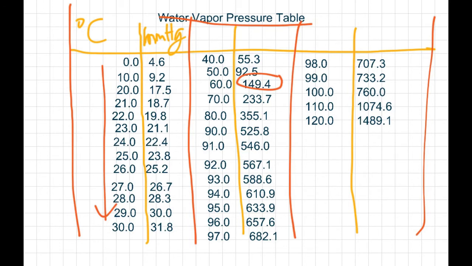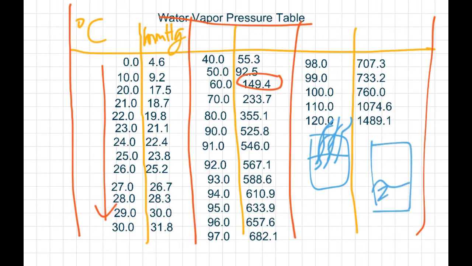And this is because at higher temperatures, the water molecules are moving faster, and they tend to like to go into the gaseous state since they have more energy at higher temperatures, and that's why they have a higher tendency to evaporate and turn into a gas. Now, what do these vapor pressures mean? Well, if you have a closed container and you have a certain amount of water, the water will evaporate until it reaches the vapor pressure that it wants.